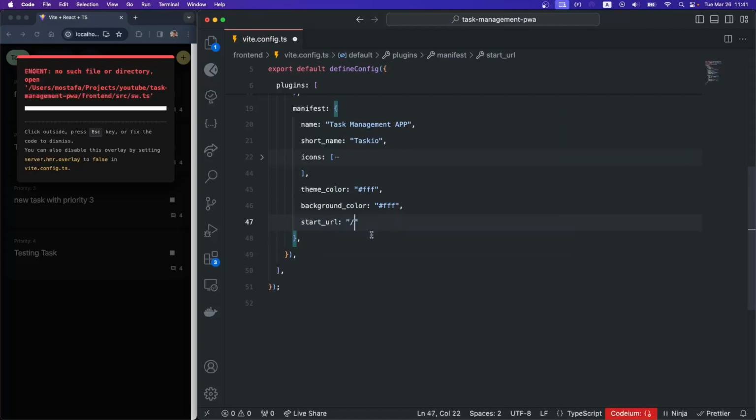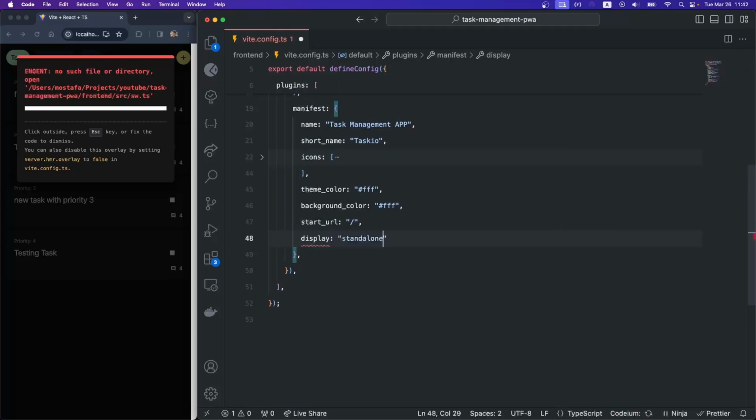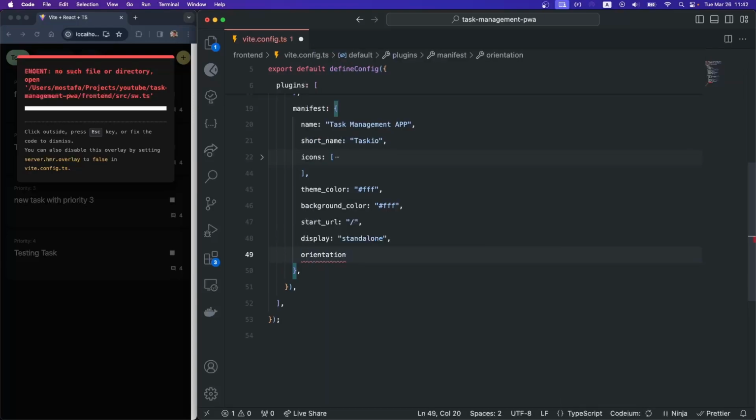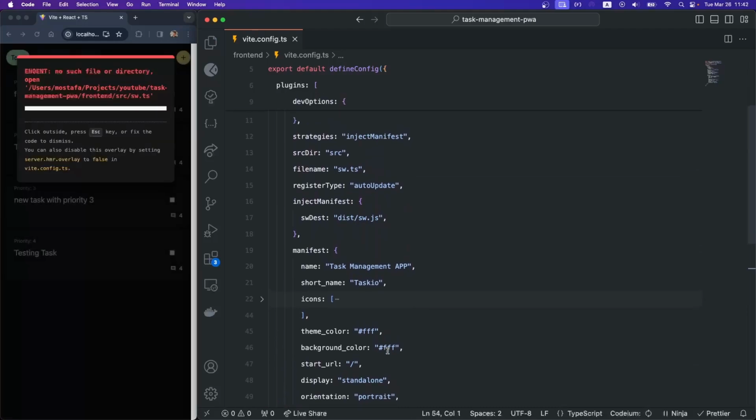Also note that the start URL property will be the first route that your users see when they open up your PWA app. Alright, we are done with the config file.